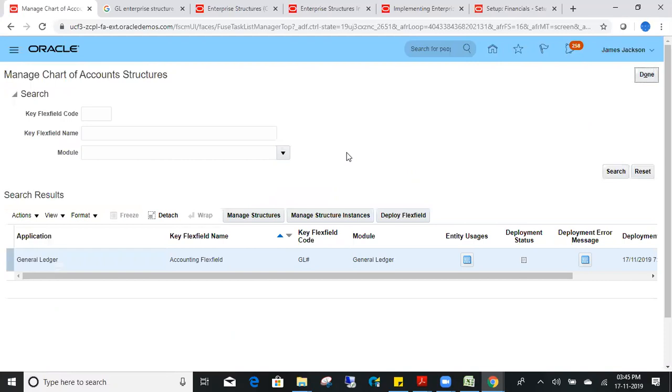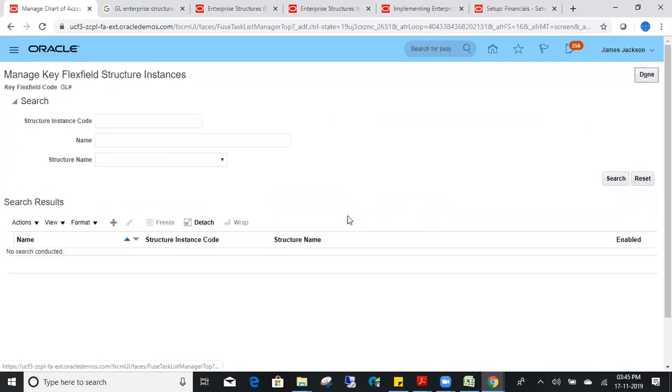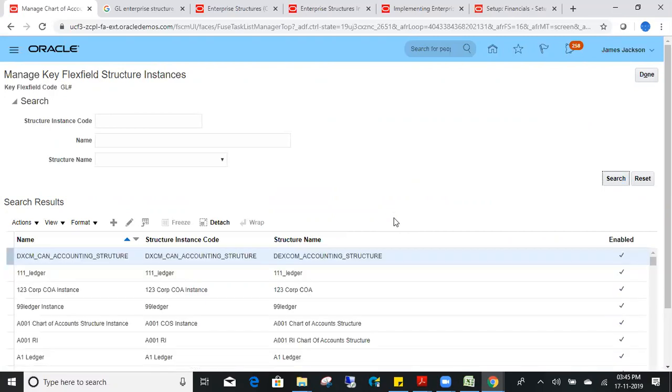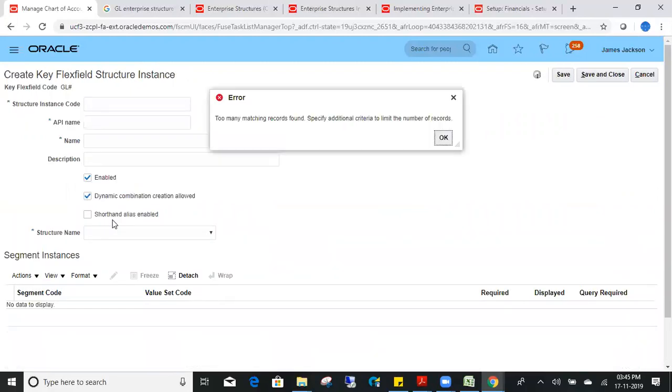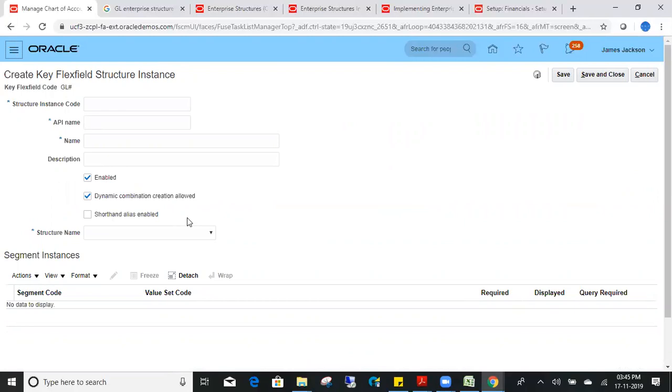Structure I have created, right? See, the status changed from the tick to some other value. That means it is edited, but not committed to my database. Now I'm editing it, so the instance will check what is there in the instance. We have to create our own instance to combine everything. So chart of account structure I have created and linked with the segments. Structure we have created, value sets we have created, and we have linked the value sets to the respective segments. So now I'm creating an instance.